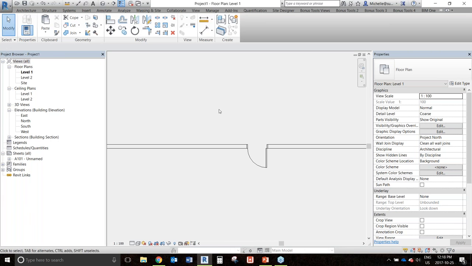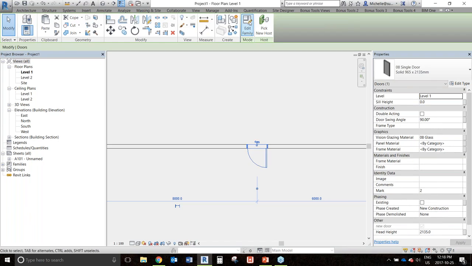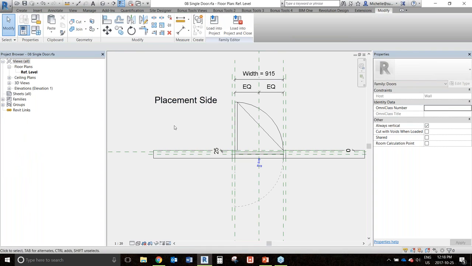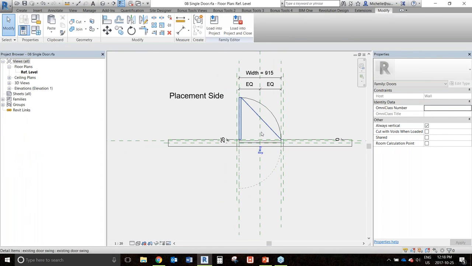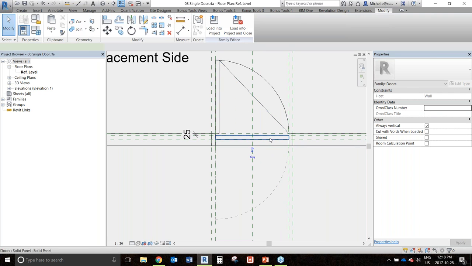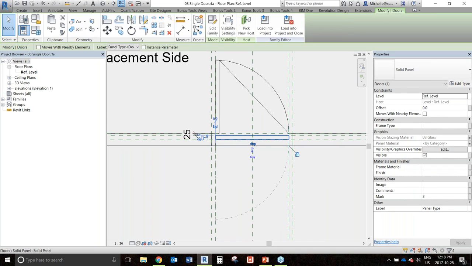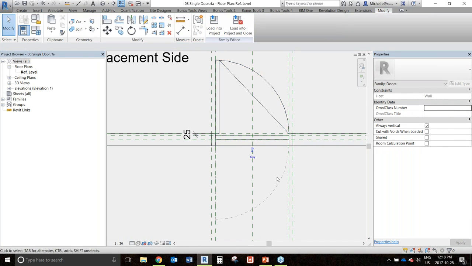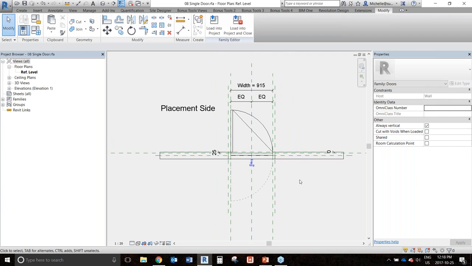Okay, so I'm going to go in here to this door family and talk a little bit about these modeling requirements. For my door family, I use this as an example because it's typically one of the more complex families that we need to create across the board. So this is where we're bringing in, I talked about the visibility, so we're turning off the actual 3D geometry and replacing it with line work. And this is where this planning process comes in.